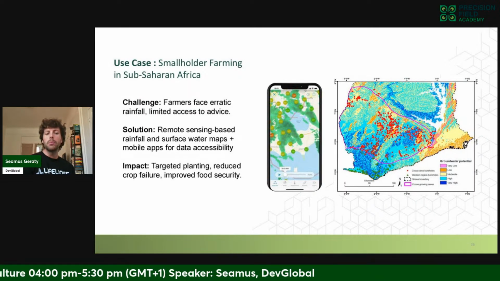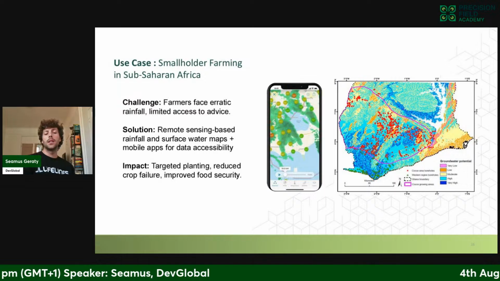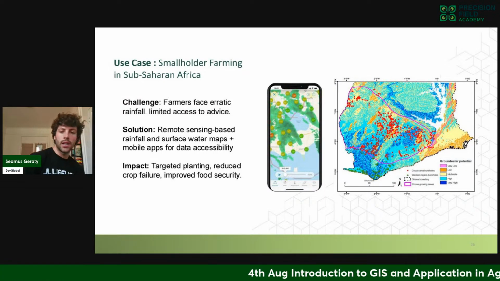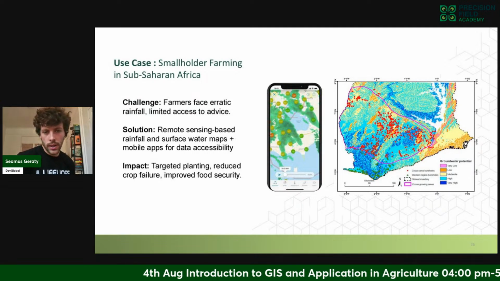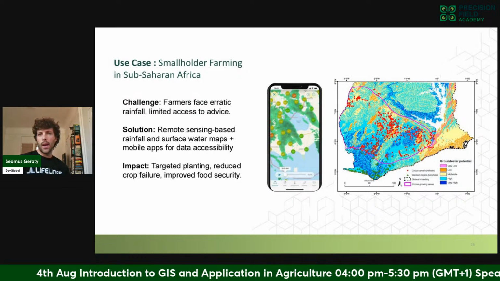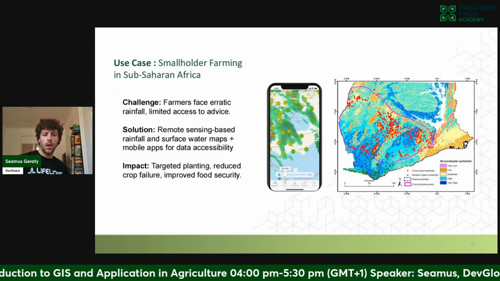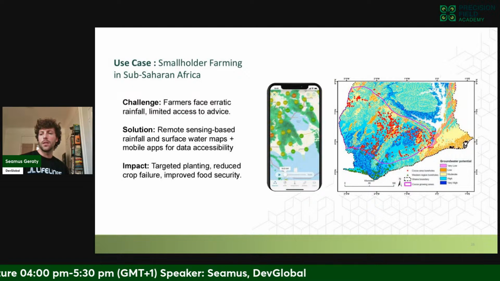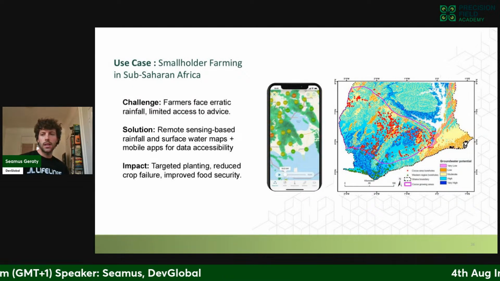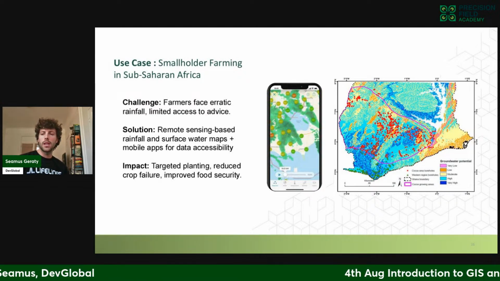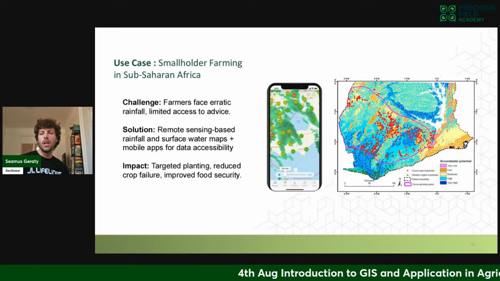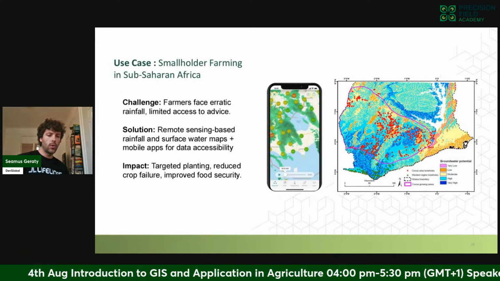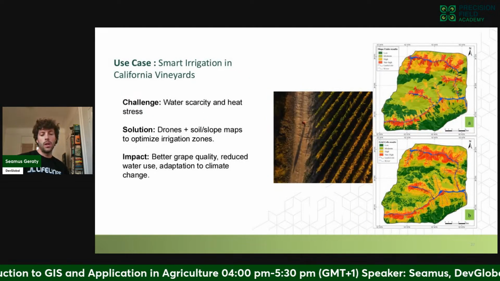And there can be forums where people are discussing, and there's maps and different things where you can better understand the larger context and some of these different data points that are captured by satellites and analyzed in a GIS. The impact, as you can see on the slide, is that it enables targeted planting, leading to reduced crop failure and ultimately improved food security for these communities. So a high-level, general, broad example of how the technology can be used.